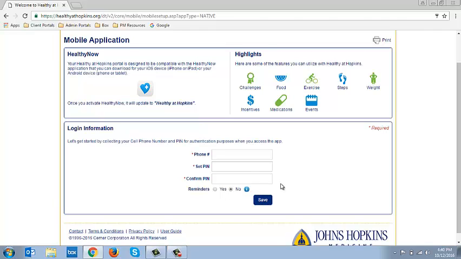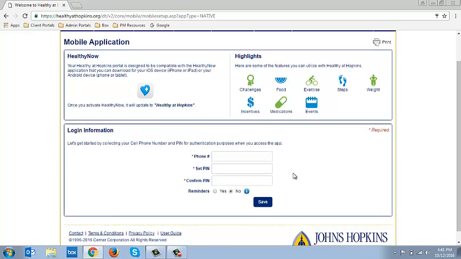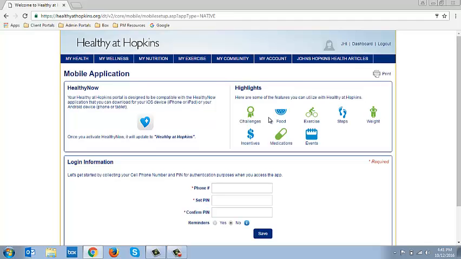And then what you'll need to do is go to your app store on your phone and type in Healthy at Hopkins in your search function and look for this icon. It'll be the Healthy at Hopkins portal. That way it's going to prompt you to enter your PIN number as well as the information you entered here to access the mobile application to get a view of the features that you can utilize on the mobile app, which include a lot of the trackers that we detailed on the scavenger hunt, as well as participating in the scavenger hunt and keeping up to date on where you currently are with your points.